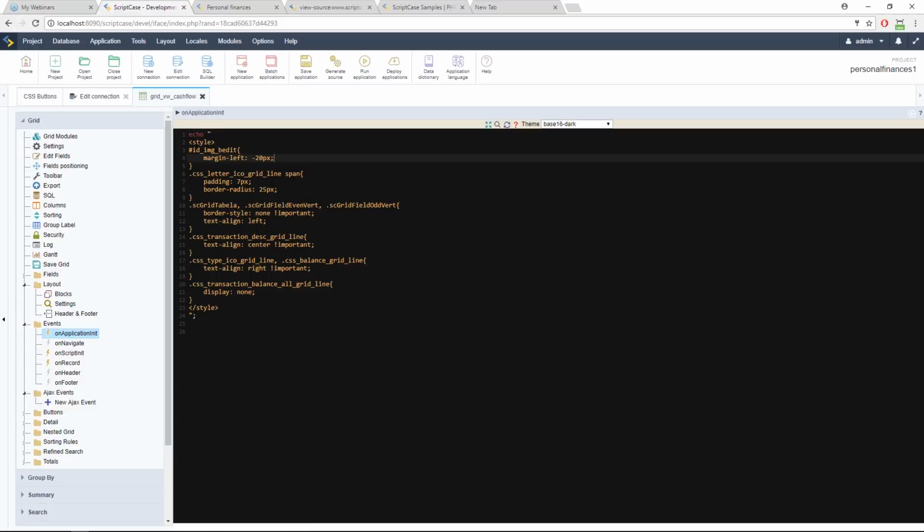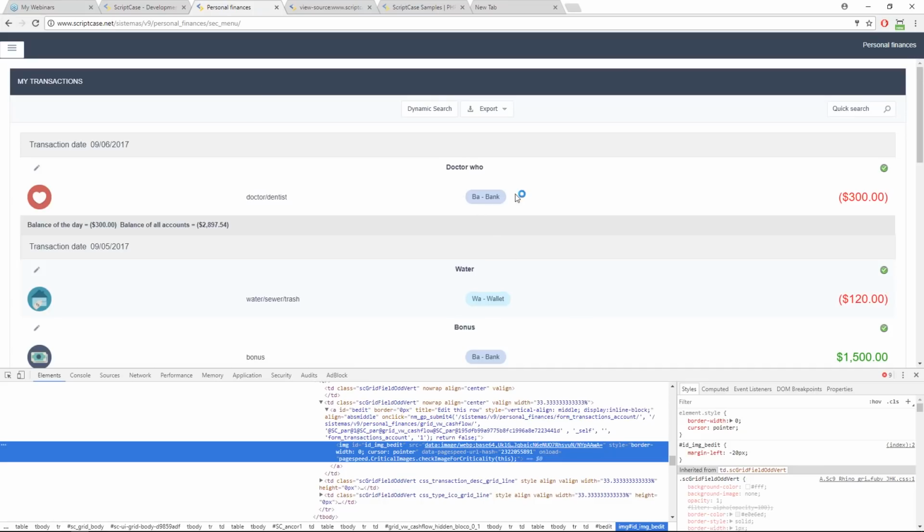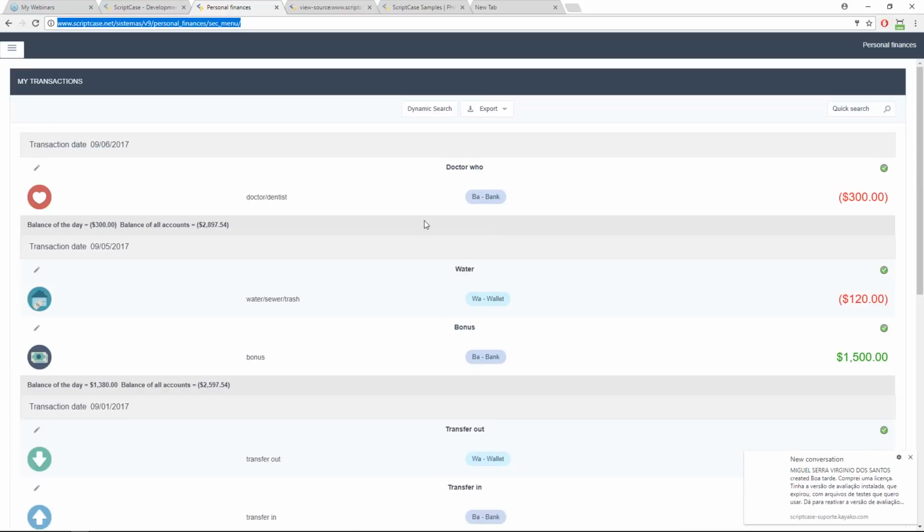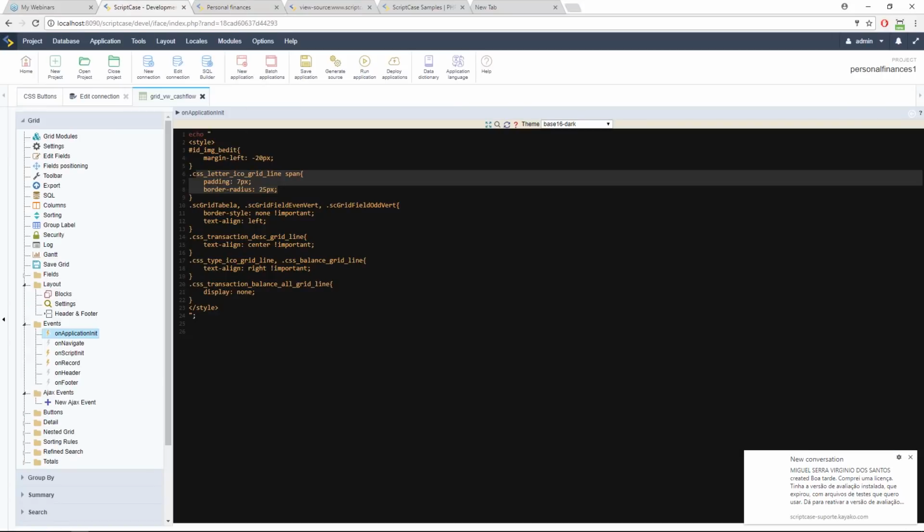Okay. Another thing that we are doing for this second implementation is just rounding the images. Let me see this image here for the bank and wallet. So we are just doing this round here for the image. Okay, this one is from Scriptcase as well. We are removing the borders of the application.